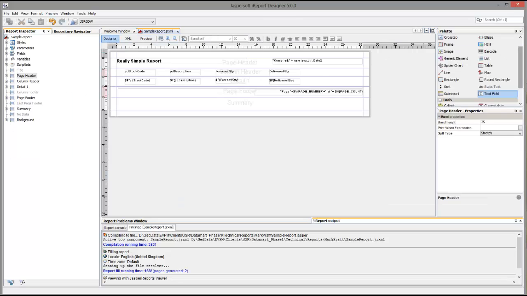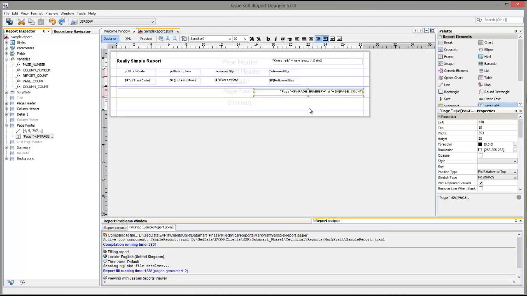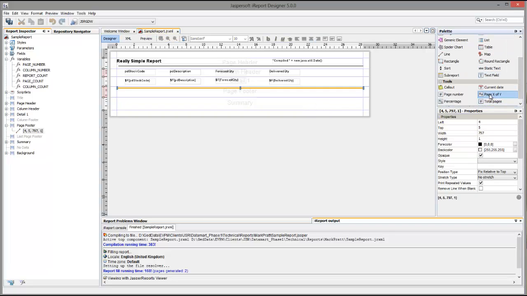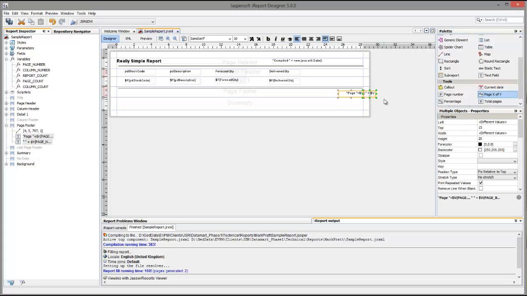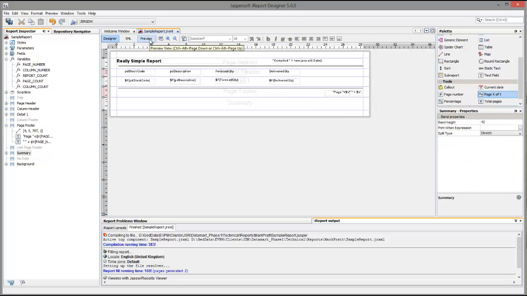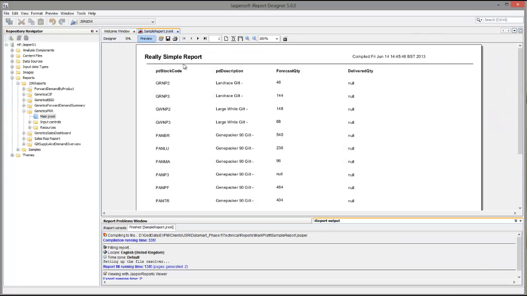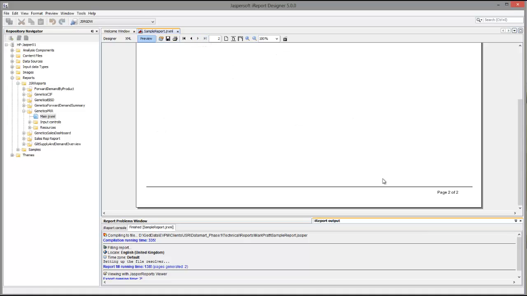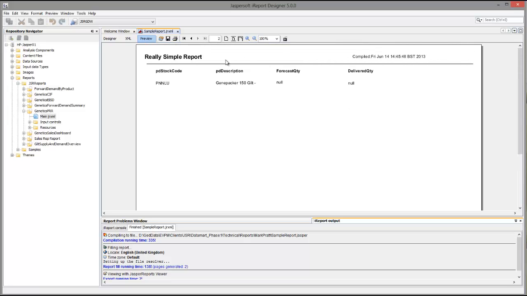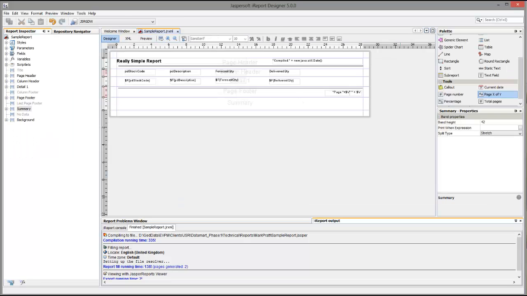What's actually happening here is the variables that we've chosen, page number and page count, aren't actually the ones that we need. There's a shorthand way of doing this. In the palette, there's a little tool there which gives us the right fields to use. Essentially, you use page number each time, but the properties on each of the fields change such that it's evaluated at a different time. So now we've got page 1 of 2 and page 2 of 2. So that's working out okay now.